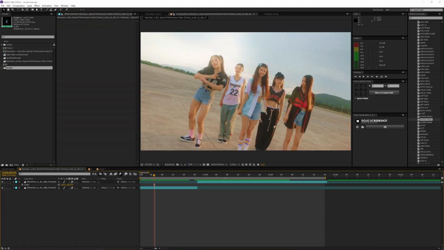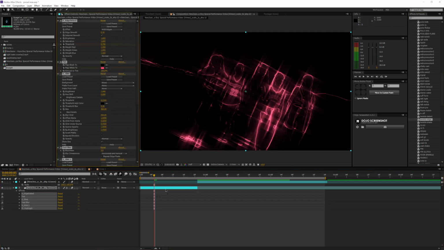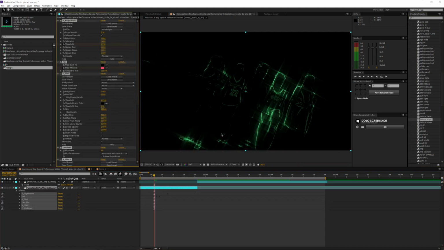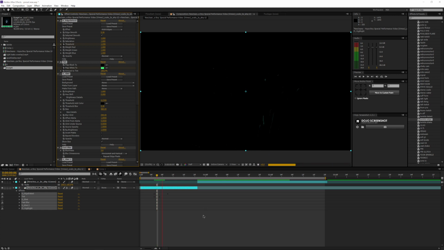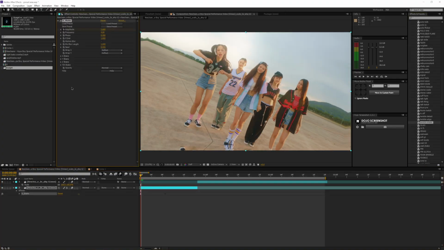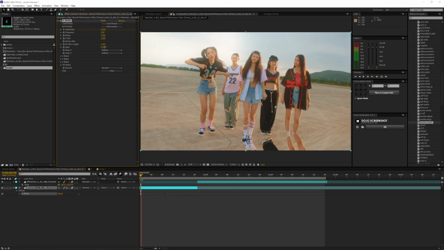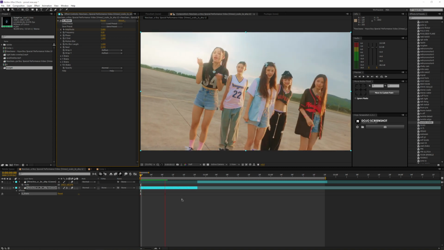Twinkle Edge, you can either put it on your clip or duplicate your clip or put it on an adjustment layer, but it just kind of does this kind of thing, ends up fading out. I'll show the edit where I used it. Twinkle Shake, just another shake preset. As always, play with the seed to get a good little motion.